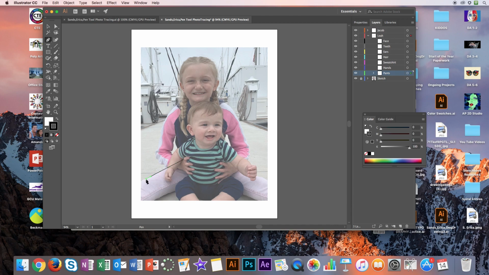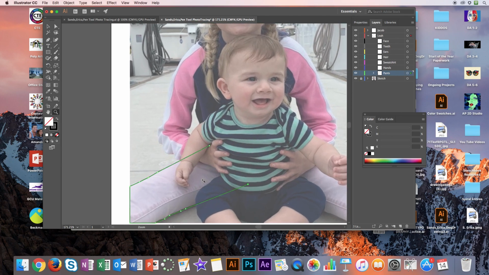And remember, I'm going to be able to use my pen curvature tool. And this mistake happens to me all the time. I forget to turn the fill off, so I just come over here, turn my fill off, and now I have my stroke. And I'll go back to just being a black stroke. Now, the least amount of anchor points you can get, the better. But you do want to pay attention to some of these fine details.